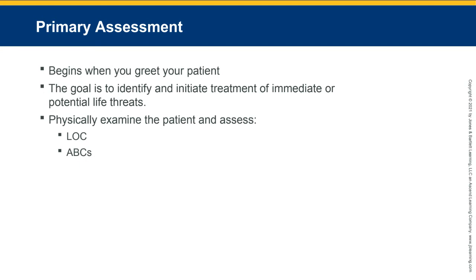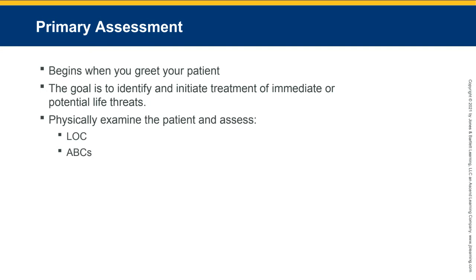Things that can kill a patient very quickly and occur very frequently in pre-hospital emergencies. The patient's airway can be compromised. So if the airway is closed, they don't have a lot of time. The patient can have issues with their ability to ventilate. If they are having ventilation issues, then they can die very quickly from that. The patient can be bleeding excessively, and that causes shock. If that occurs, they can die very quickly.